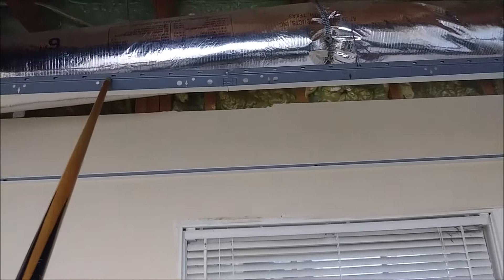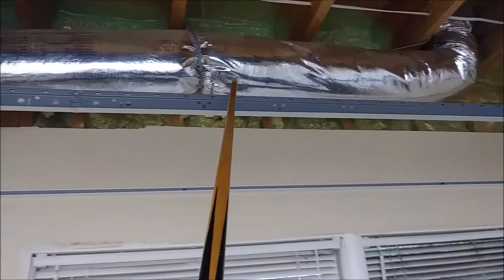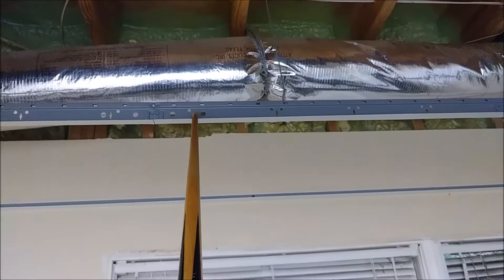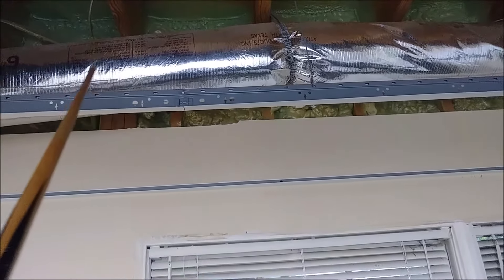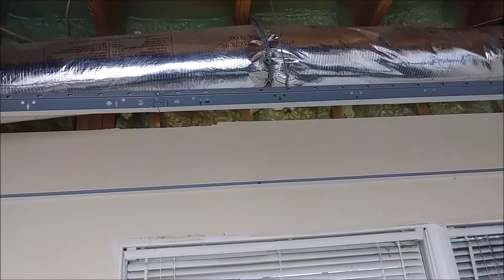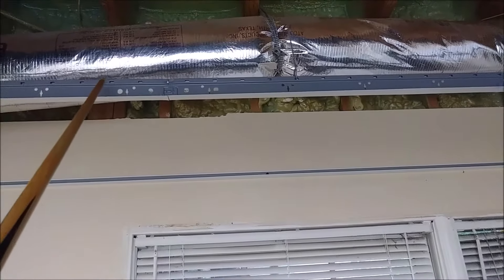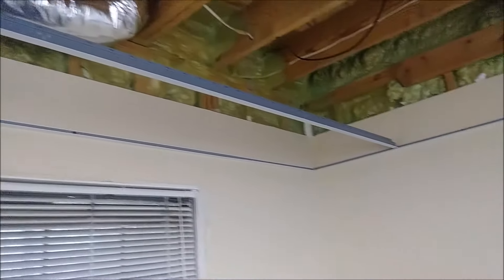Here is the beam — it's a 12-foot beam, coming from here to here where it connects to another beam. In the beam you can see there are holes where the cross-T will get in. The distance between the holes is exactly half a foot, all the way to the end.